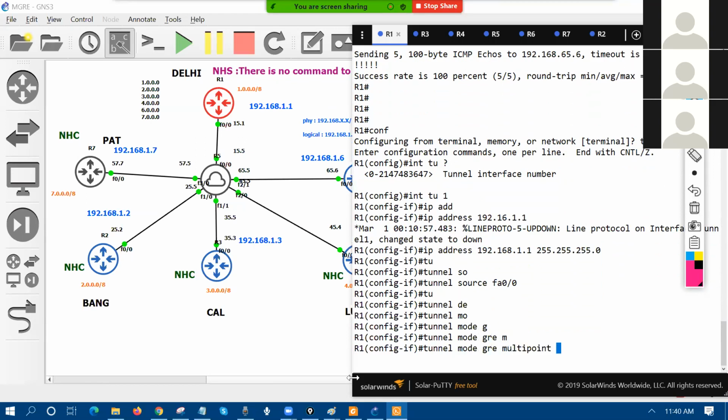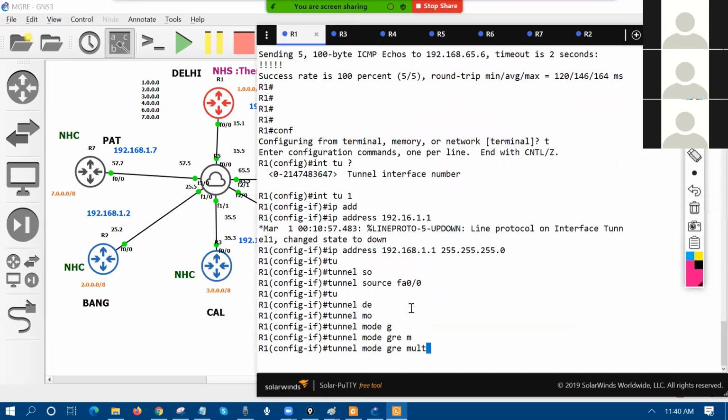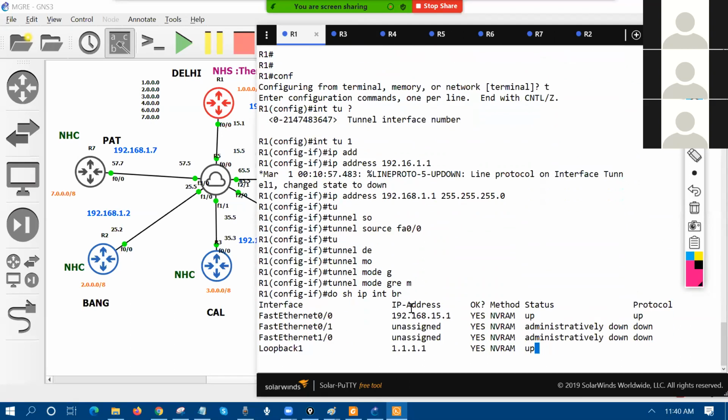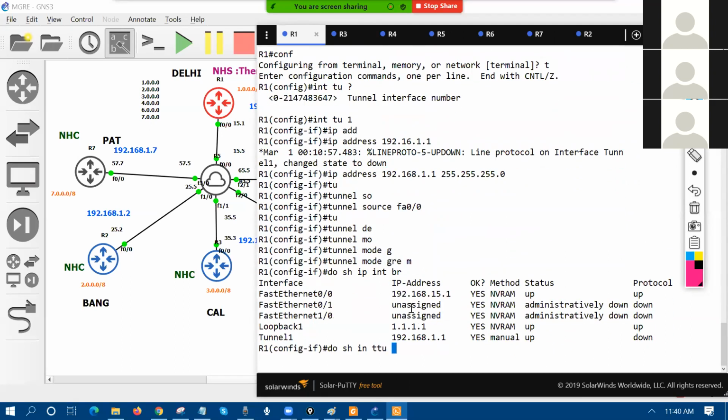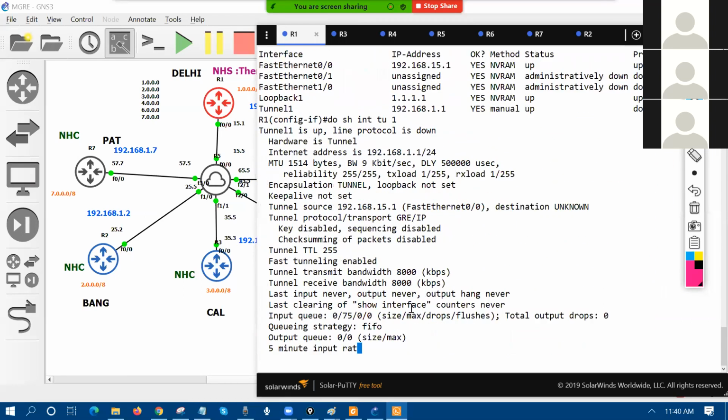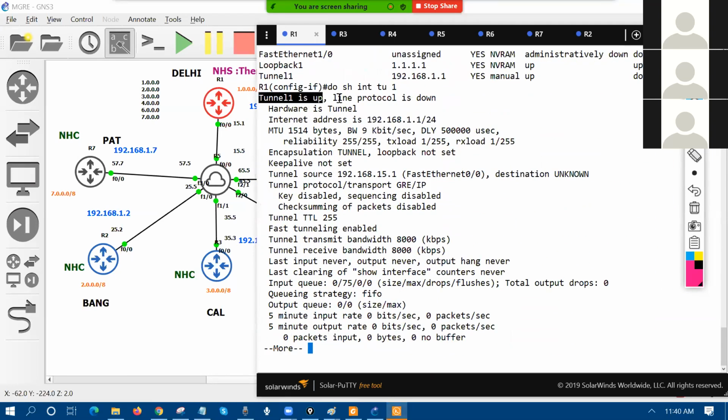So right now, my interface is still down. If you see, my interface is still down. Do show interface tunnel 1. What I'm going to do, I'm just going to change the behavior.